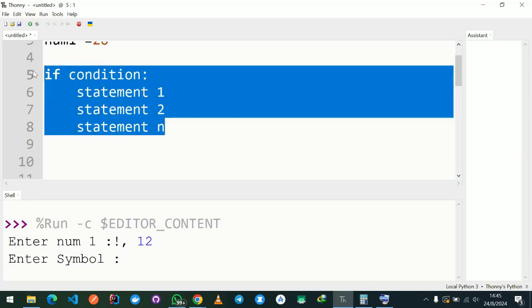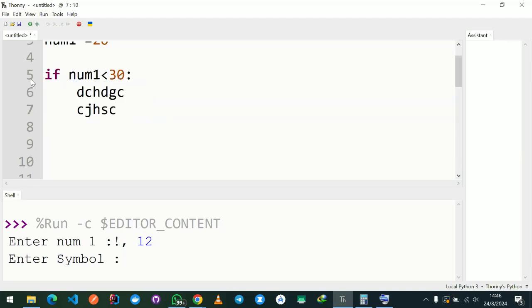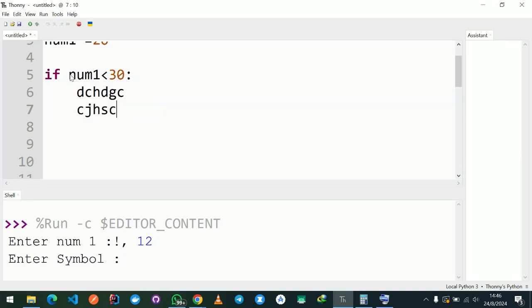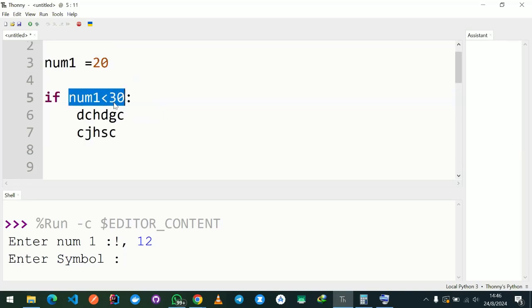So on my previous example, let me just go back here. This is going to be executed only if this is true. So from my example, is num1 less than 30? And what's the value for num1? It is this one, because that's what you have assigned it.